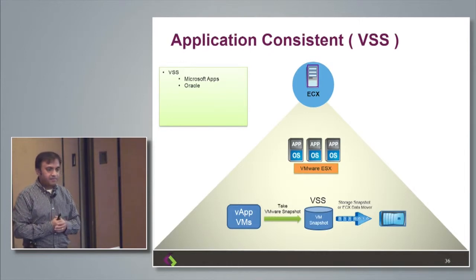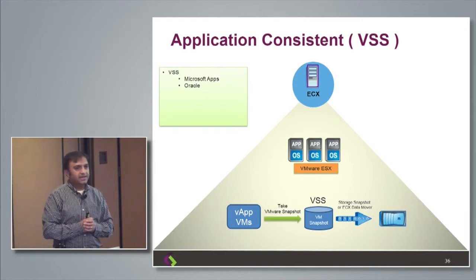Now, VSS to me means volume snapshot service, essentially, or the various terminology. But Oracle not running on Windows, VSS maybe means something else, or maybe it's just a formatting, nomenclature, look, and layout thing. But otherwise, if you're saying Oracle or Oracle on Windows. Yeah. So for the roadmap, I'll show you where we will support Oracle on non-Windows and more integration into that. Sure. So this is Oracle Windows. Just on Windows only. Okay.